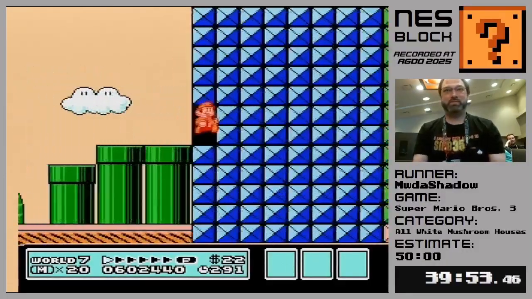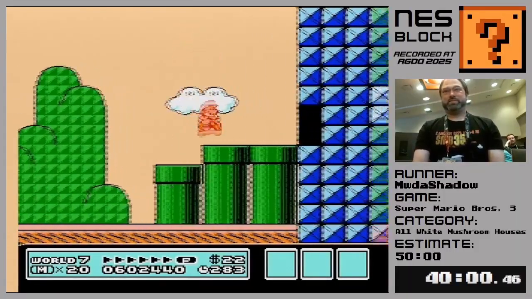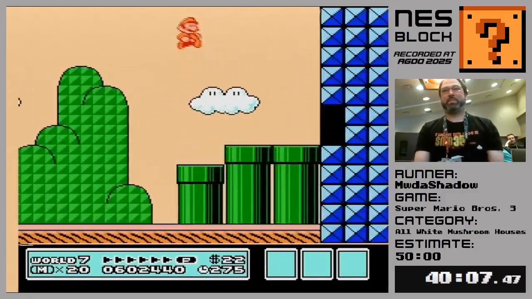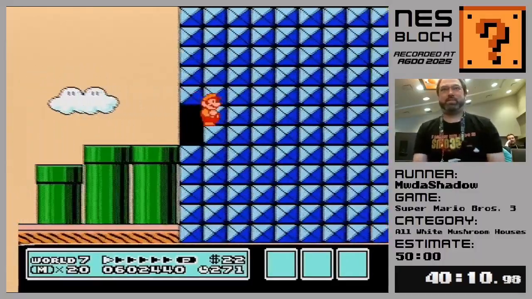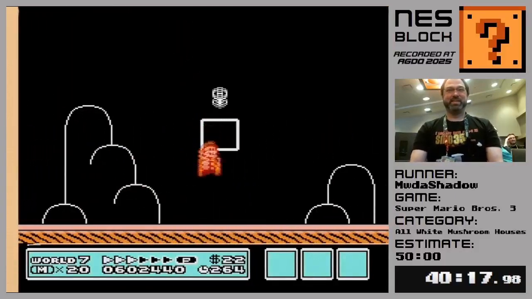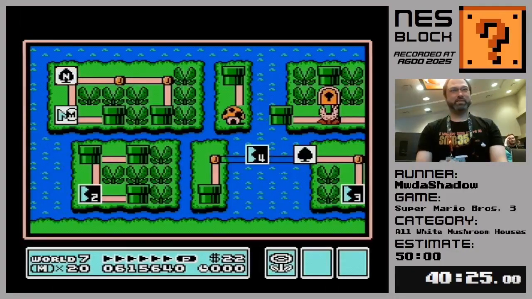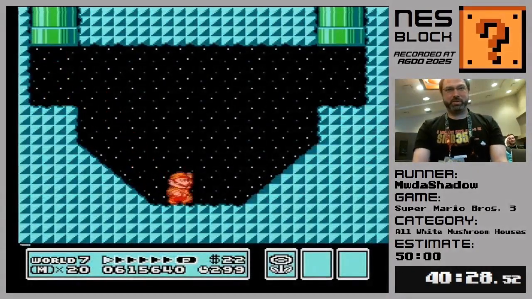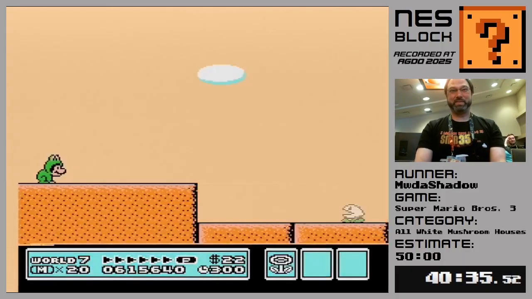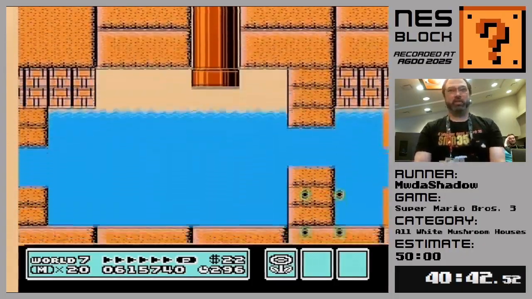Whoops. Let me through, please. There we go. 11th first try. Alright. So we'll have to go through this pipe transition, and then those frog suits that I had been collecting. Here's where I need them. Hopefully I only need one of them.